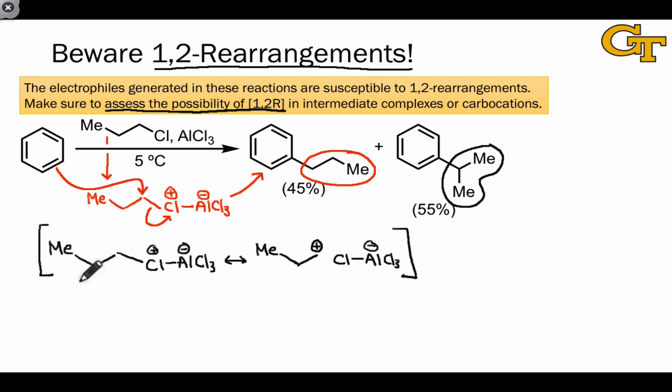In this particular case, 1,2-rearrangement of this primary sort of cation with a large degree of partial positive charge on the carbon atom would convert the complex into a secondary carbocation. Using the resonance structure on the left, the electron flow would look something like this. This 1,2-rearrangement elementary step produces a new cation entirely, with positive charge on the secondary carbon and two methyl groups.